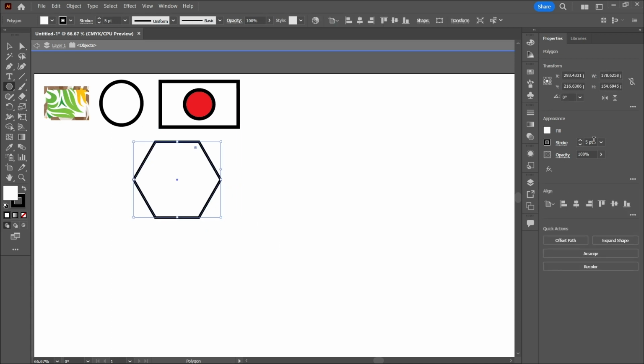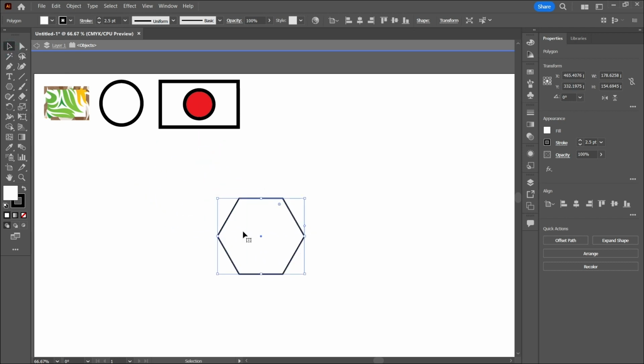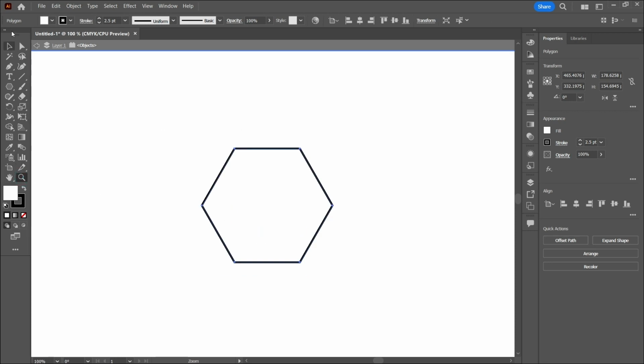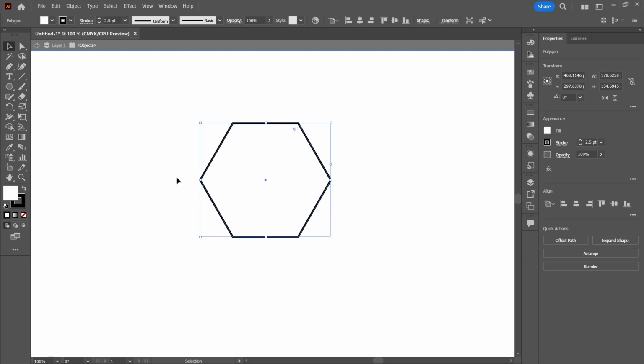Use the zoom tool, zoom in a bit, and now you can see this is the polygon tool. Okay, now say you want to increase the number of sides in a polygon. After you make your polygon, just hold the mouse left click and then press the up and down arrow keys in order to select the number of sides you want. Say I want to decrease the number of sides, I just click the down arrow. As you can see, after I click that, the number of sides begins to decrease. It always decreases down to 3.